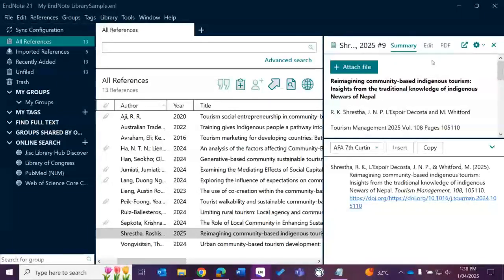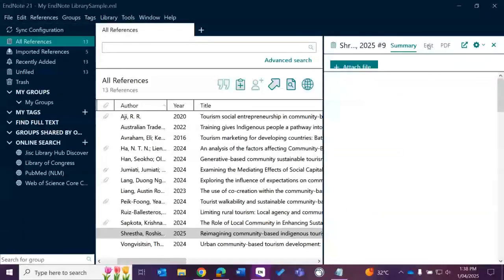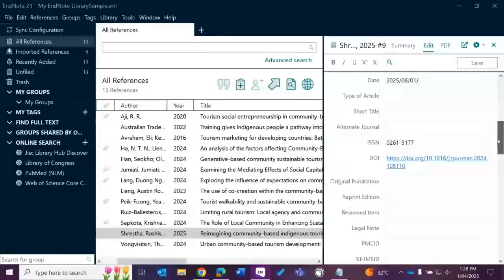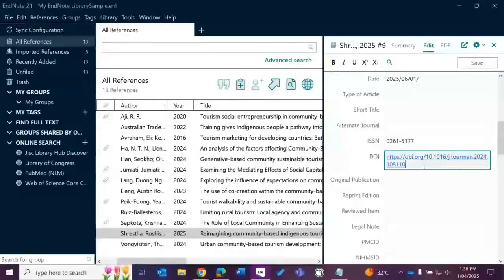So I'm going to go to the Edit tab, scroll down to the DOI field and click into it, and just use the arrow keys on my keyboard to go to the number 10.